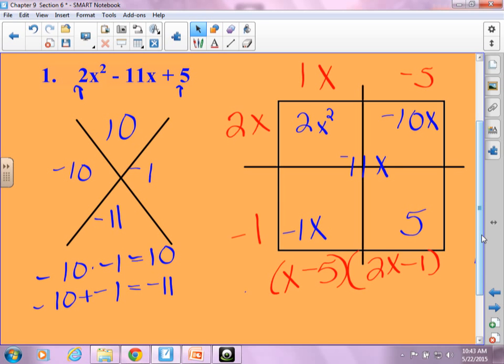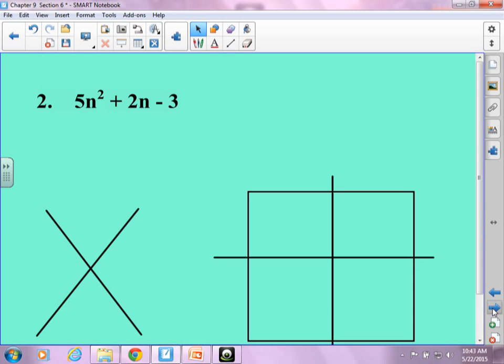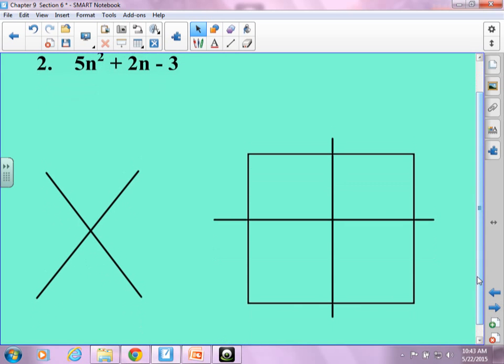Questions? Let's move on. Here's the next one. I want to do the upper part of my X. So what do I get? Negative 15. And the reason why is that 5, this 5 right here, and this negative 3 right here, I multiply them together and I get that negative 15. Lower part of my X is 2.